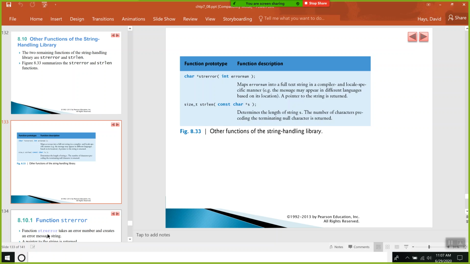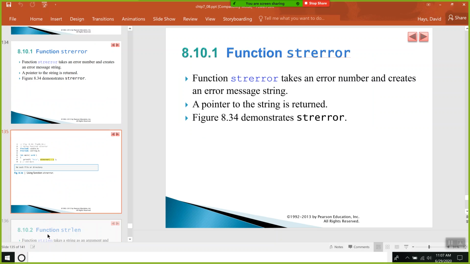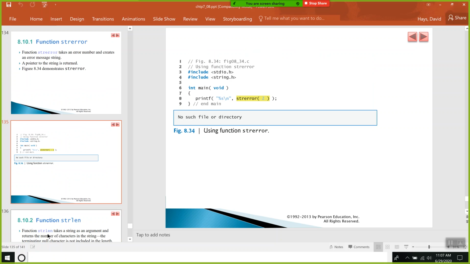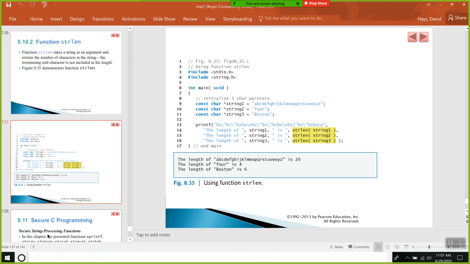You know, if you're trying to loop through and you don't know what the length is, you can use that to get the length.